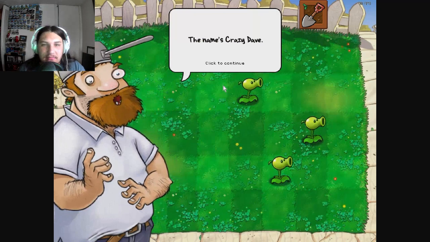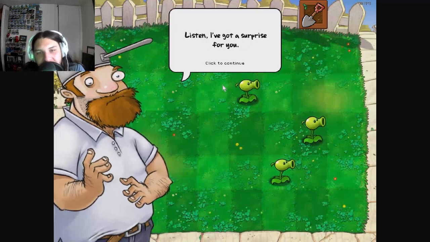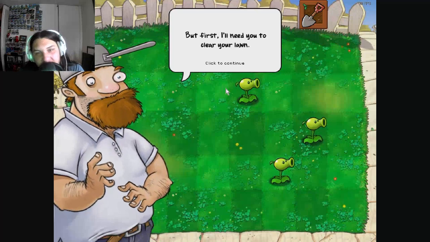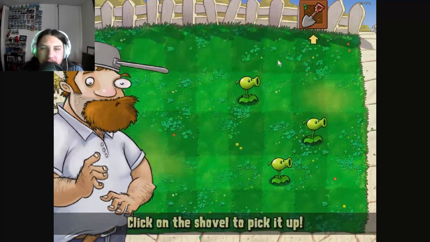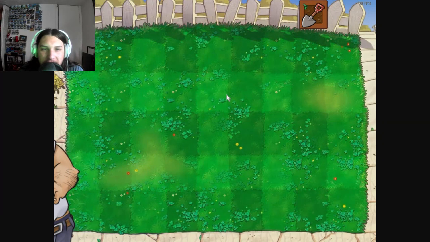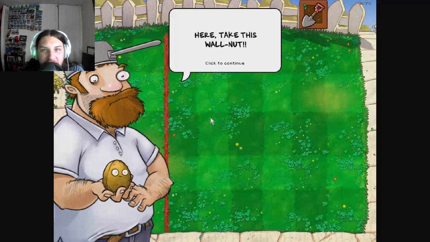Greetings, neighbor. The name's Crazy Dave. But you can just call me Crazy Dave. Listen, I've got a surprise for you. First, I'll need you to clear your lawn. Use your shovel to dig up those plants. Let the digging commence. And then dig up the plants. Okay, goody. Now for the surprise. We're going bowling. Here, take this walnut.